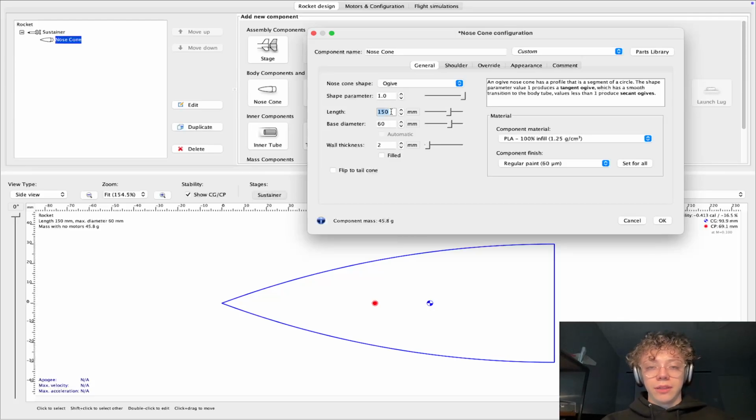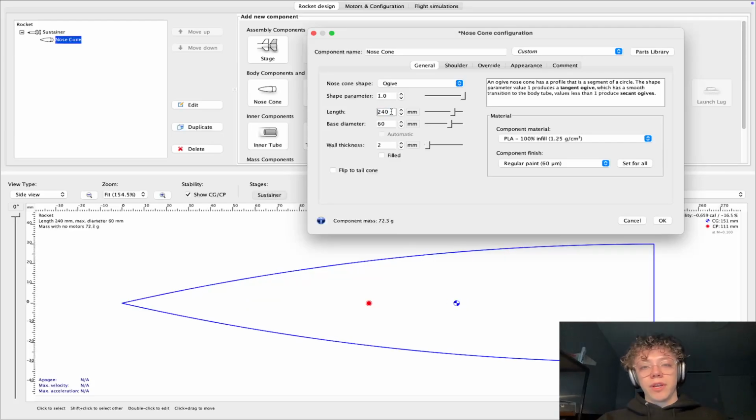And then our length. So normally it's either a 3-to-1 or a 4-to-1 ratio, most commonly a 4-to-1. So we've flown 3-to-1 a lot, but I'm just going to choose a 4-to-1 ratio here. And what that means is our diameter times 4 is what we want the length to be. So that is just 240 millimeters. And that gives us kind of a relative shape. Now, it doesn't have to be these exact ratios. Those are kind of just recommendations that work best aerodynamically. But yeah, that's kind of a start there.